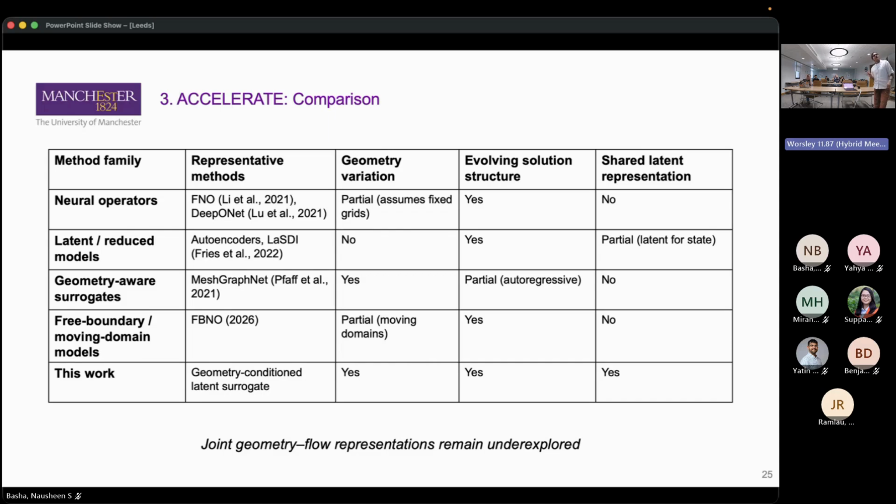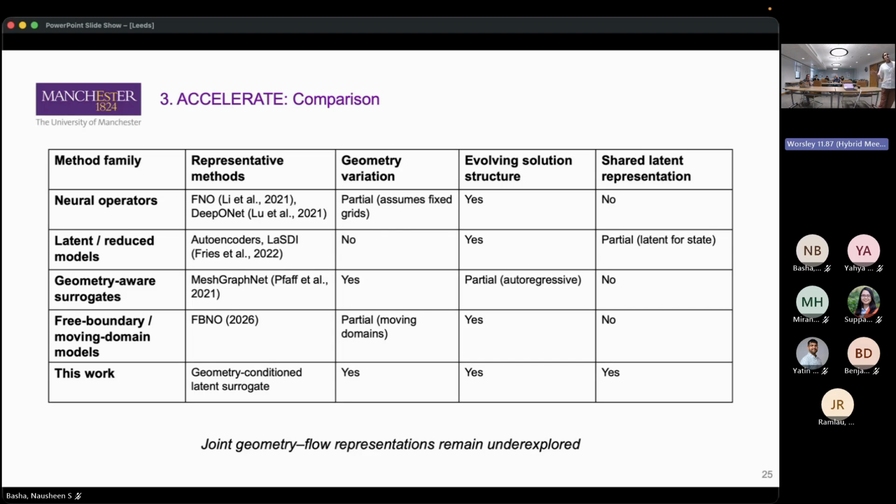Then you have more geometry-aware surrogates like mesh graph nets, where you build the geometry through the mesh and the associated mesh coordinates within the geometry. But it struggles quite a lot with message passing. So we tried our problem with MeshGraphNet first, but it struggles quite a lot with message passing, because with a small change in geometry, the characteristics are affected much downstream.